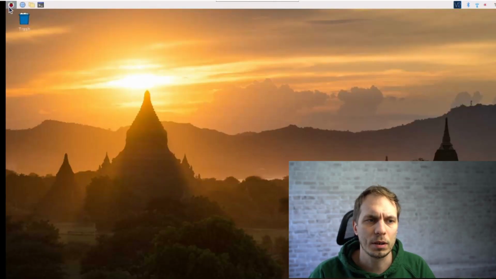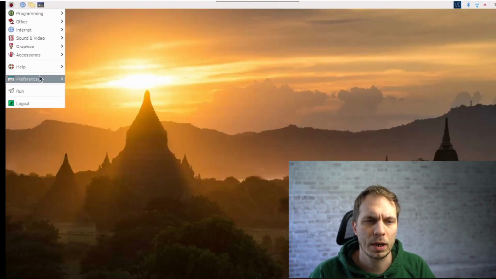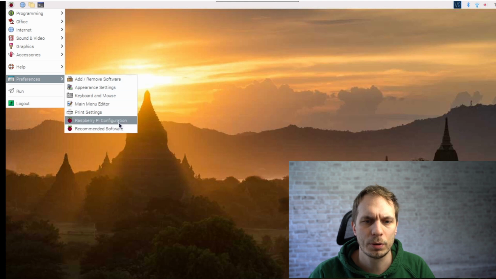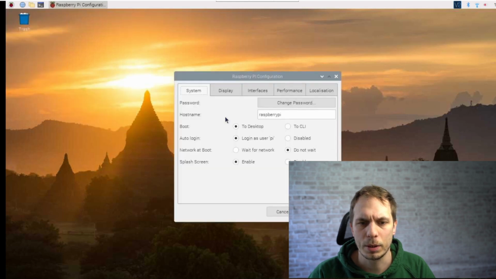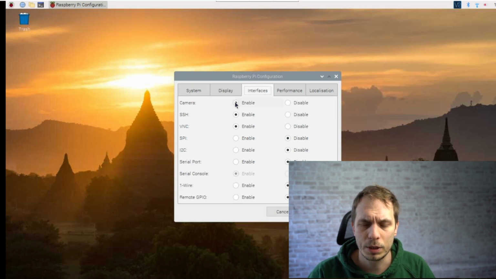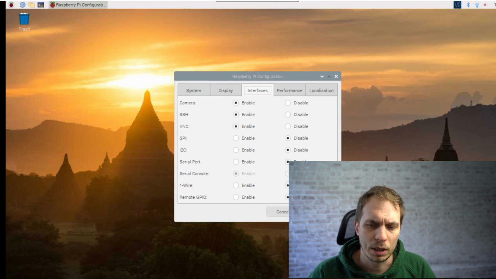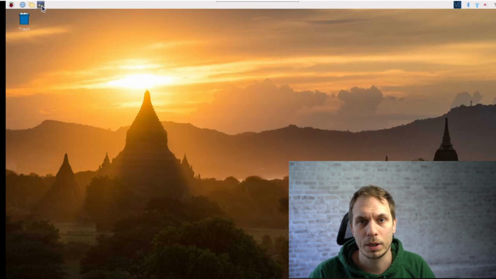After you have installed your camera to your Raspberry, you have to configure your Raspberry. This time I do this in the GUI, as for the rest of the video. If you want to know how to connect remotely to your Raspberry Pi over a desktop, watch that video. So we go to the configuration of the Raspberry, then to interfaces, and we need to enable the camera. Then the configuration is done and we can try if everything is working.